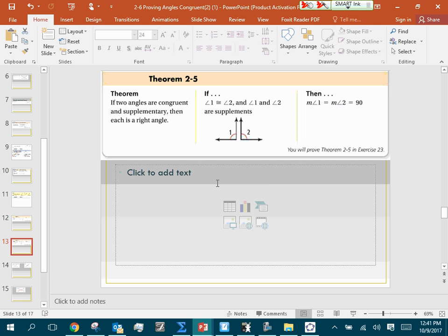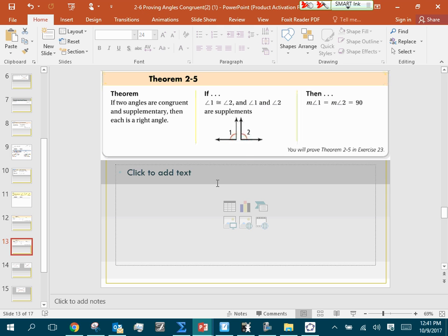This idea, we'll walk through this: if two angles are congruent and supplementary, then each angle is a right angle. Think about this. If they're supplementary, what are they going to add up to? Okay, 180. If they're congruent, they both have to be the same, right? So I take that 180 and I divide it by what? 2, and that gets me one angle to be what? 90. That means it's a right angle? All right, so that logic that we just went through right there, and you told me all the answers to that, that logic is the proof. We just now have to articulate it. We have to put it down in math, okay?